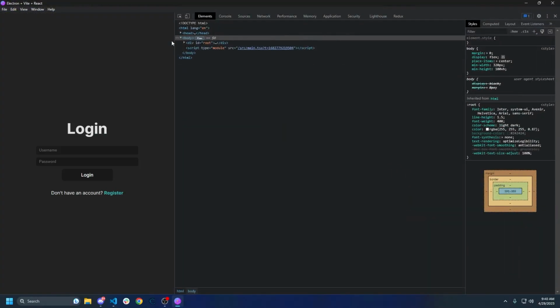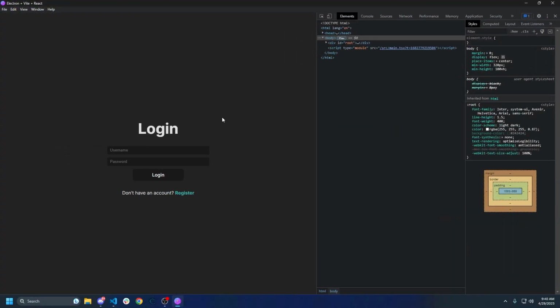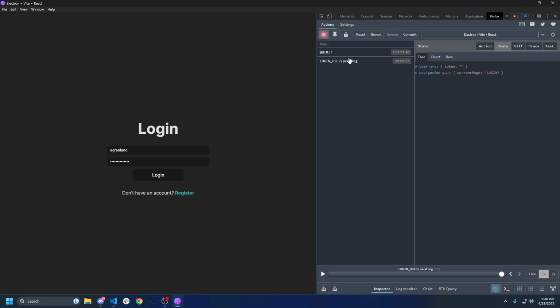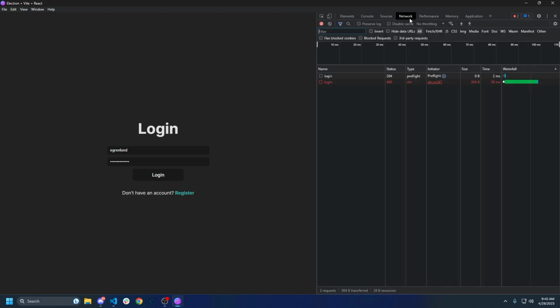All right, so let's go here and let's try this again. Go to redux. Pending currently. It possibly could fail. Why is it pending though? The XHR failed.